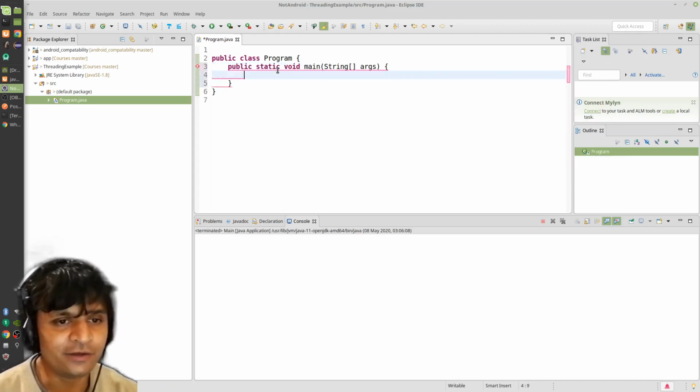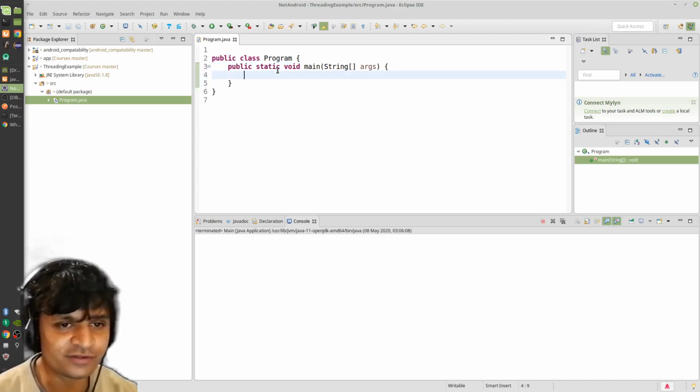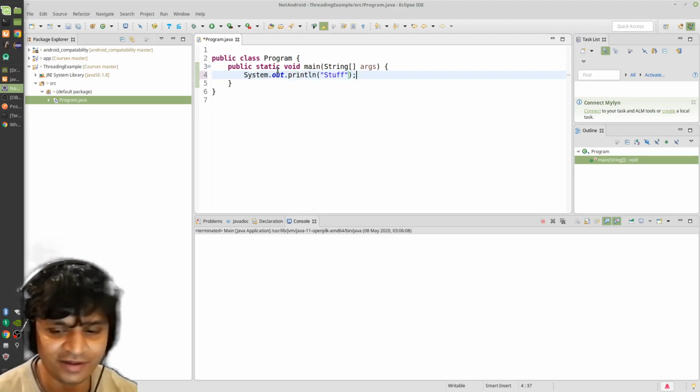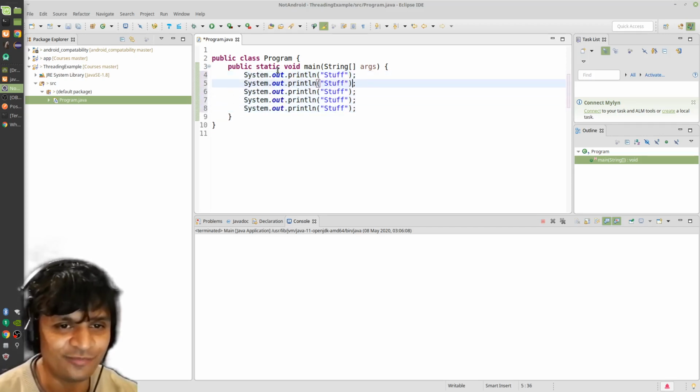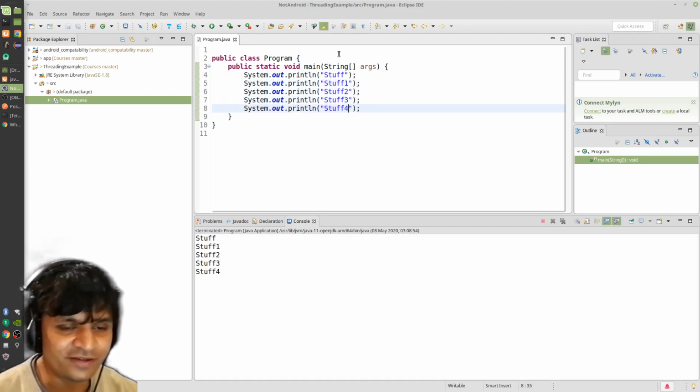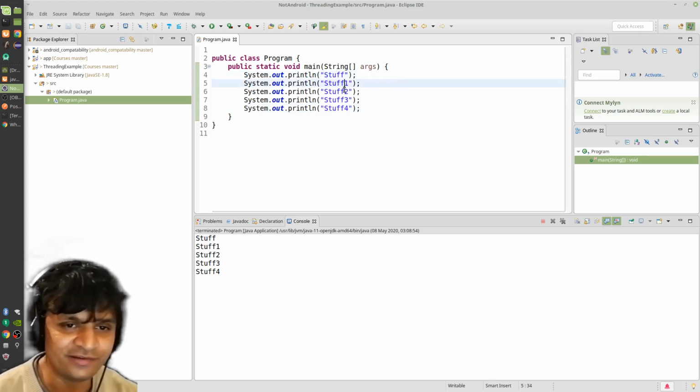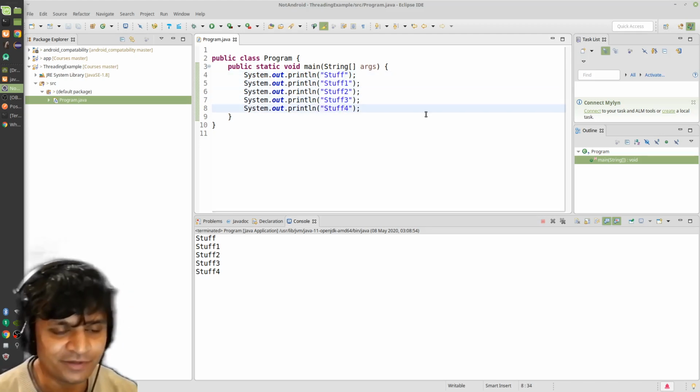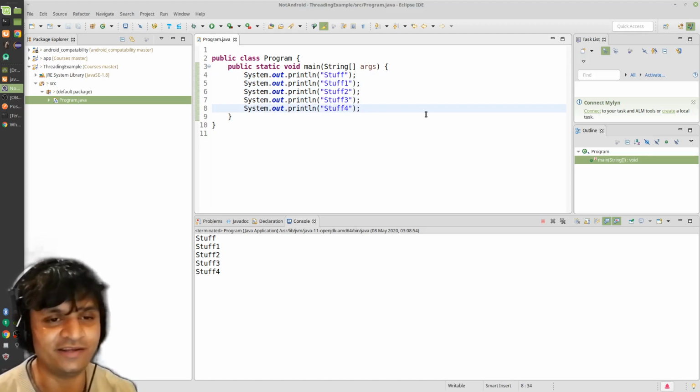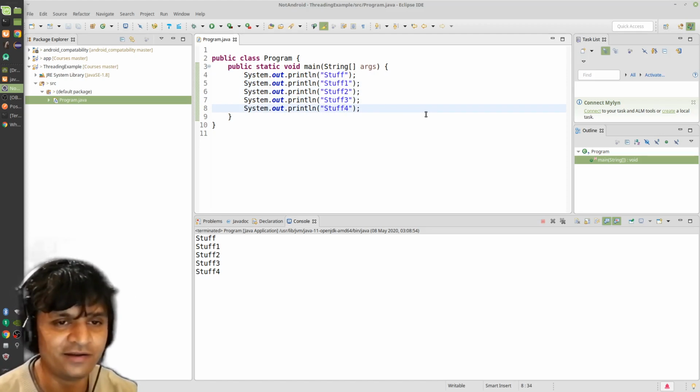Okay, so in a normal program, you've just got sequential execution. So you've got a main method, and in it, you've got some commands, right? So let's say I just had some commands in here. If I ran this, it would just execute the commands sequentially. First this one, then this one, then this one, then this one, then this one. Okay, so nothing's happening simultaneously, if I can put it that way. There's just one execution line happening, right?